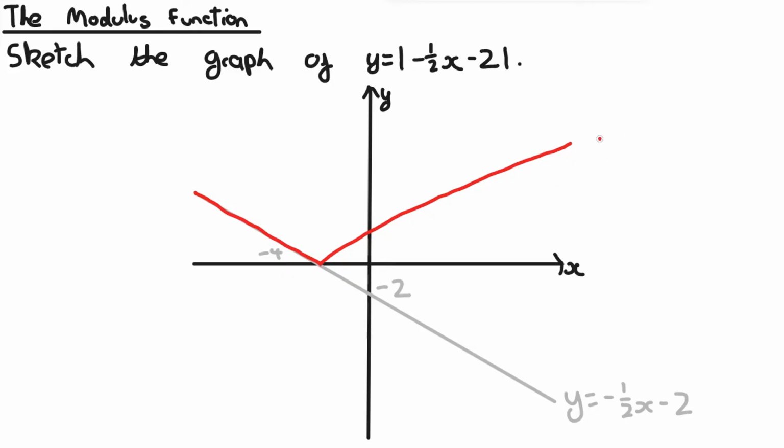And this is going to be the graph y is equal to the modulus of -1/2 x minus 2. The root is going to be the same. This is still going to be minus 4. And this y-intercept here is changed. It's no longer down here, it's up here. But because it's a reflection in the x-axis, this is just going to be positive 2. It's a modulus, so this point here, the y-coordinate is minus 2, but because of the modulus, it becomes positive 2, like this.